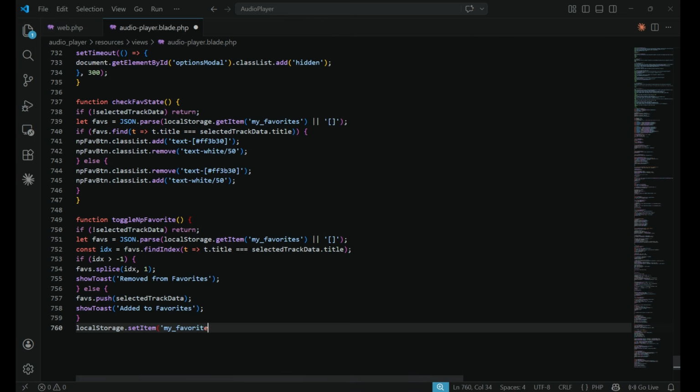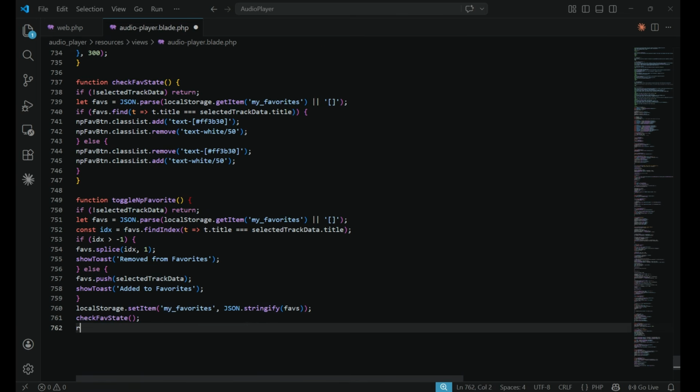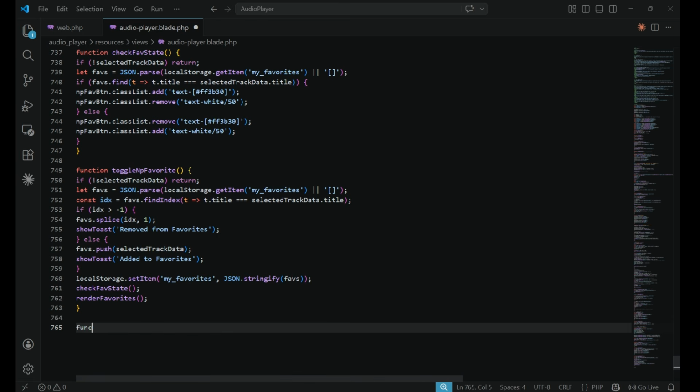And use here toggle up favorites. And close this, and then I just will use here function add to favorite.